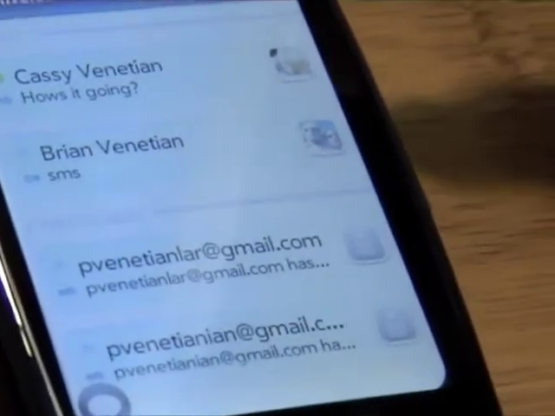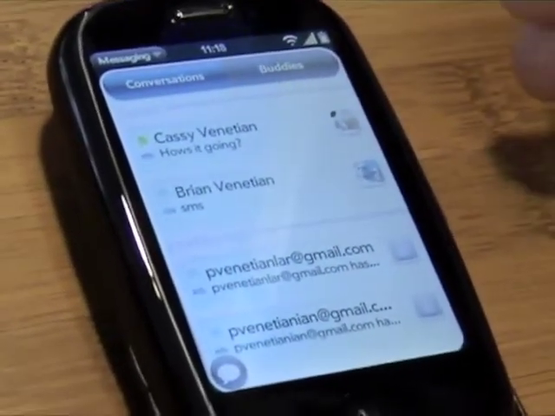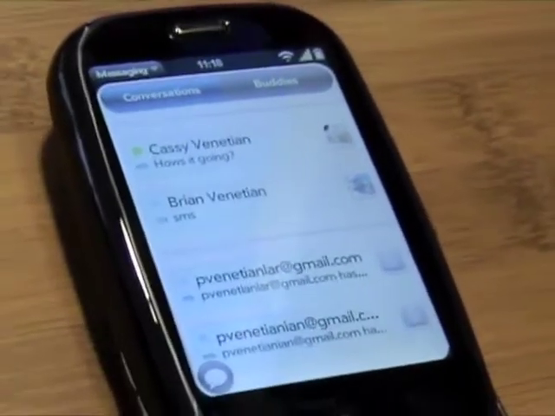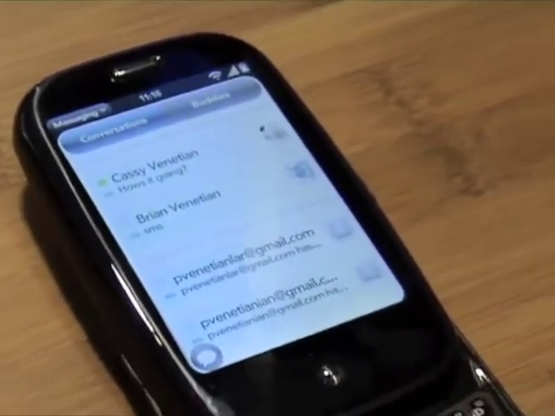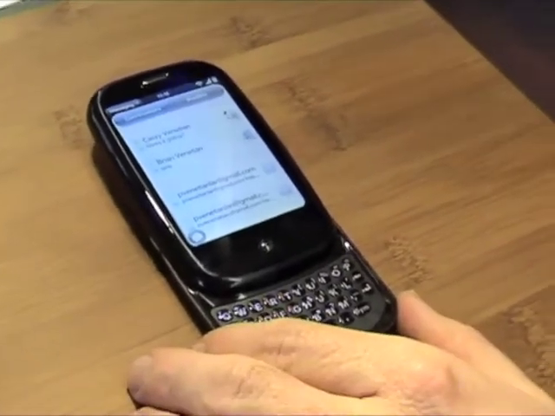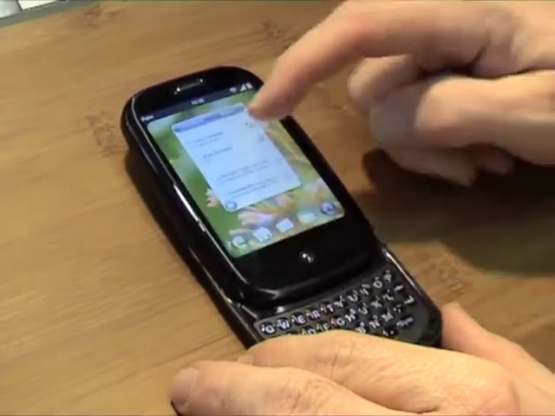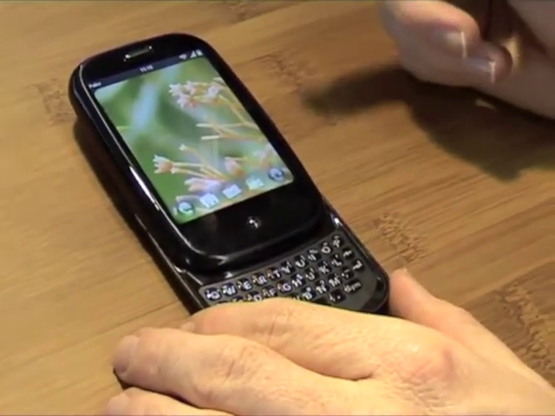So I can go back into the application, and that basically shows us synergy in messaging. Now what's really interesting is that the contacts is really the hub of all of this stuff. From that contacts page, I can get into my instant messenger, I can get into email, I can launch all of that stuff very simply. Of course, all of these items are also available from the launcher if I want to get into that also.